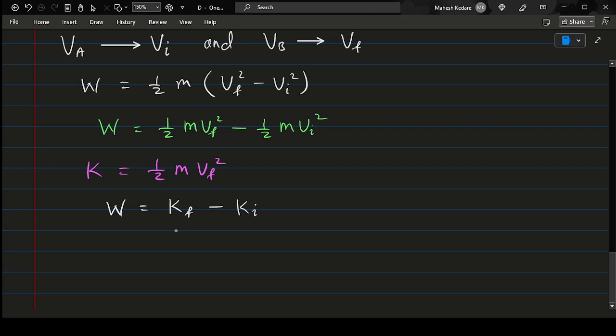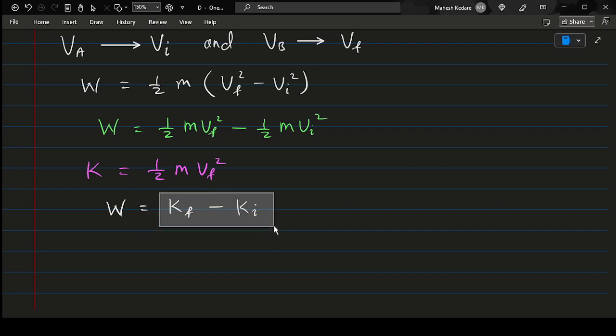The amount of energy gained by a particle will be equal to the work that is done, because energy is simply the work done. And here we see that the change in this quantity is exactly equal to the work done. This quantity changes as a result of work being done on it. So we can identify this quantity as a form of energy which changes because of the work done on it. Because when the work is done on a particle, there is a transfer of energy from doer to a particle, from external agent to a particle.